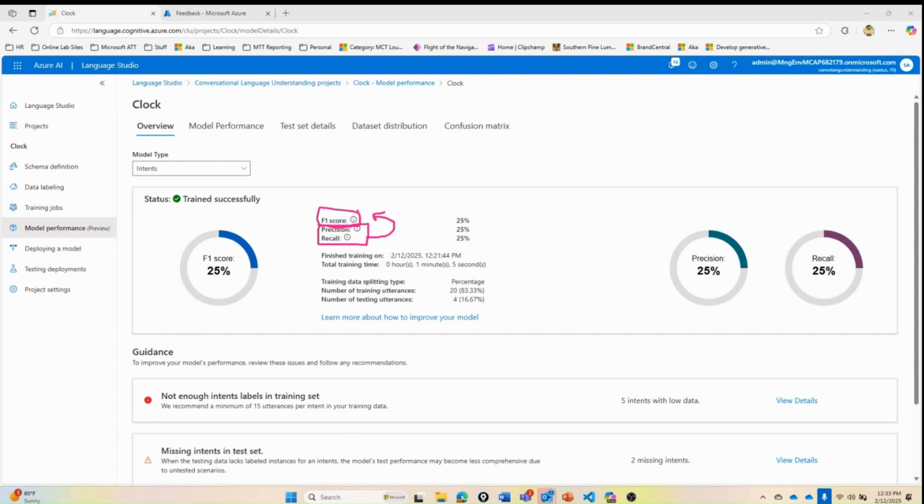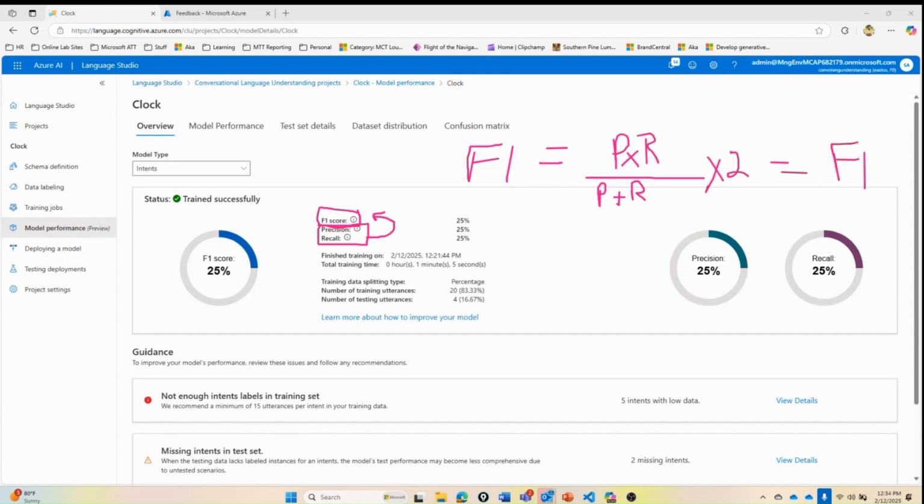So we'll say F1 equals, in this case, PR for precision recall, or I should say precision times recall, divided by precision plus recall, and you multiply that by 2. And that will equal your F1 score.